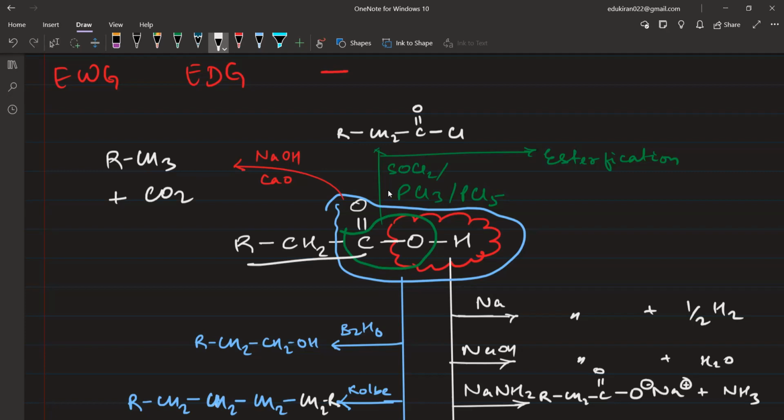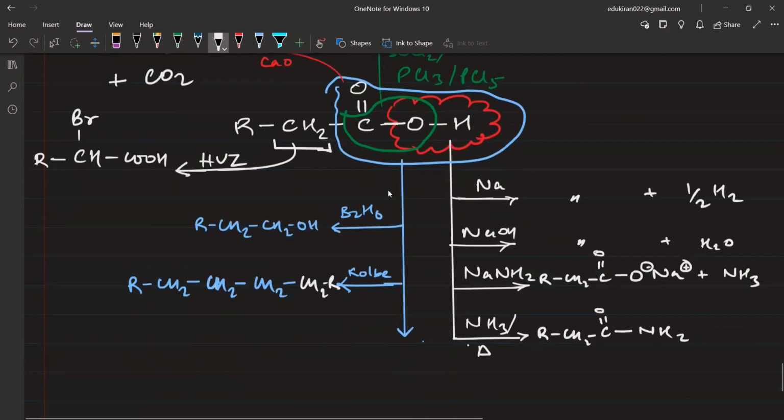Okay. Then there is one last reaction that is done by this part. जो आपके पास alpha hydrogen है, that is HVZ. ठीक है? Hell-Volhard-Zelinsky reaction. तो इसमें क्या होता है? You have R, the CH2 में से एक hydrogen निकलेगा, and you need to have one alpha hydrogen, and that is going to get attached with Br. And the COH is as it is. COH में कुछ नहीं होता. So there is one reaction in which the alpha carbon gets involved. So basically, I think ये reaction से mainly.